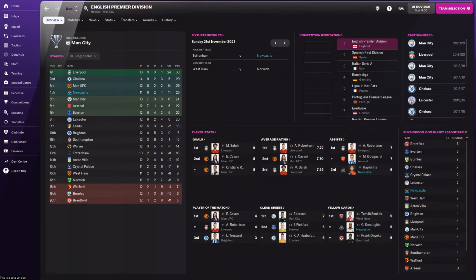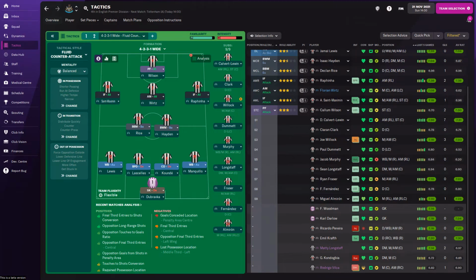There could be a lot of injuries, and we don't have the biggest squad, which can really hurt us. With 11 games, we're approaching that third of a season sort of mark. We are top four. 26 points, I think, is really good. We do have a lot of games in hand against a lot of these other teams. We have one over United. We have three over Chelsea, two over Liverpool, two over City, one over Arsenal, one over Everton. So everyone above or below us, we have at least a game in hand or more against. Going into this match, we have a few issues.